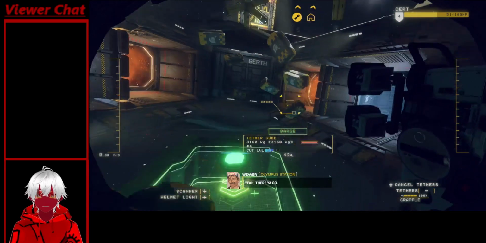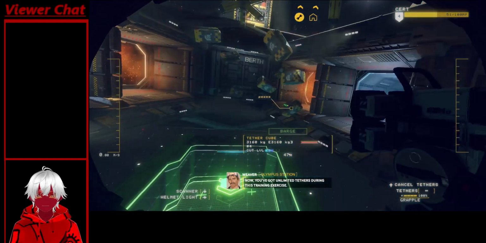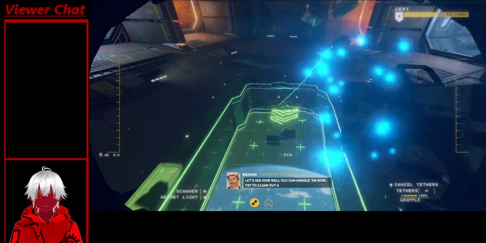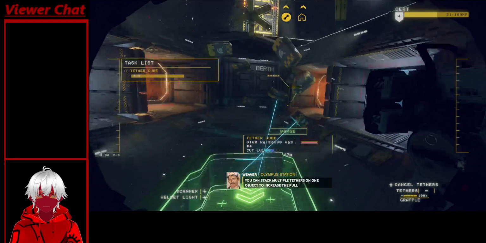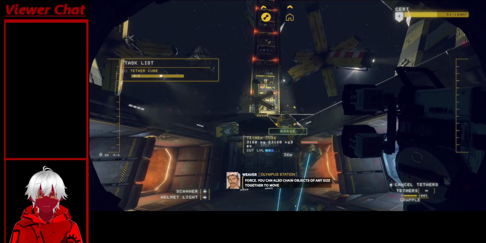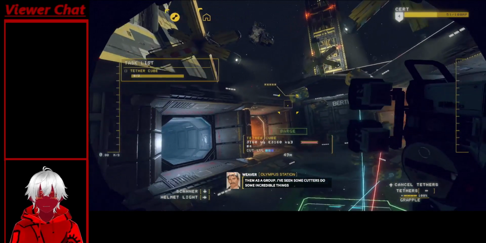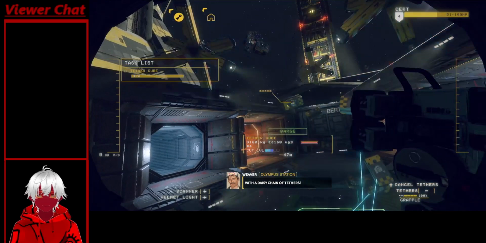Yeah, there you go. Now, you've got unlimited tethers during this training exercise. But after this, when you need more, you'll have to buy them from the kiosk. Let's see how well you can handle them. Try and clear out a bunch of that scrap. You can stack multiple tethers on one object to increase the pull force. You can also chain objects of any size together to move them as a group. I've seen some cutters do incredible things with a daisy chain of tethers.